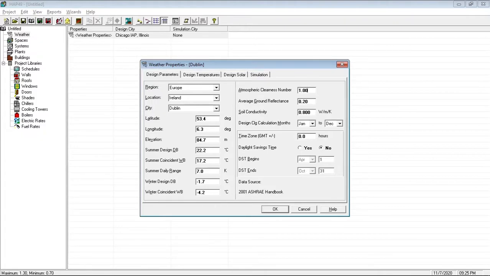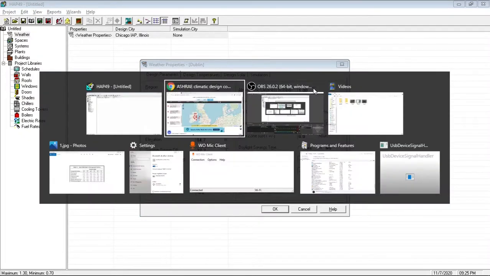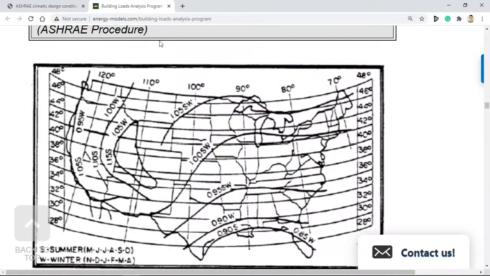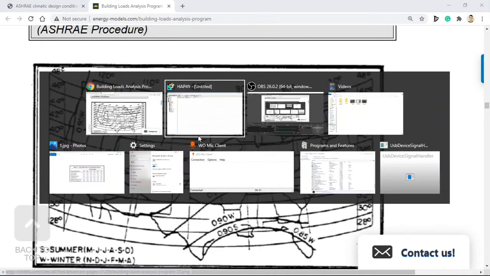Or if you go to the ASHRAE HVAC Applications PDF file, you can see this map in chapter 35. Unfortunately, I could only find this map, which is only for the US. You can get the exact value from these lines. These will show you how clear the sky is, depending on the location of the building.